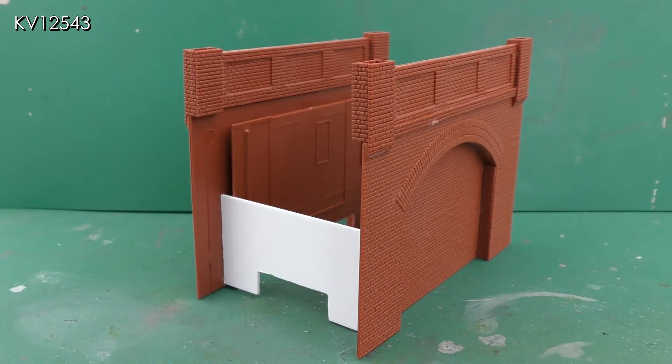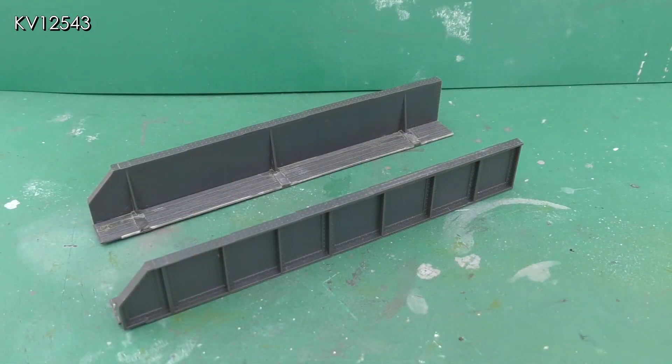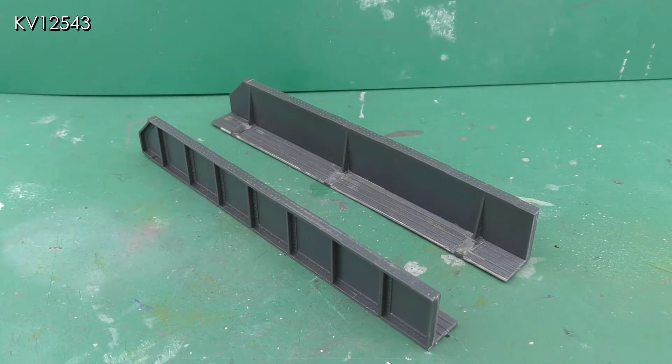This is the plastic piece which goes from the point motor to the brass rod that attaches to the point. The end was later completed cosmetically by adding the arch sides included in the bridge kit, and can be seen in a later shot in this video. The girder part of the bridge was made from the Pico LK10 kit, shortened to fit the site. One end would be glued to the bridge arch and the other end would rest on a retaining wall.